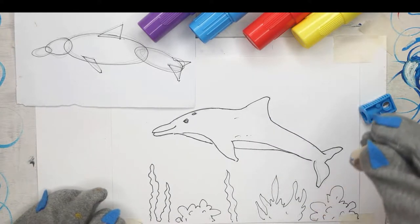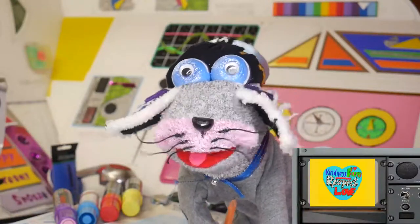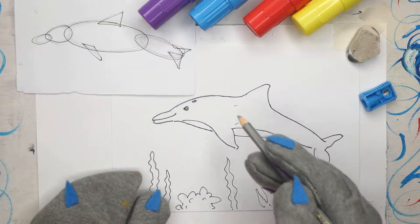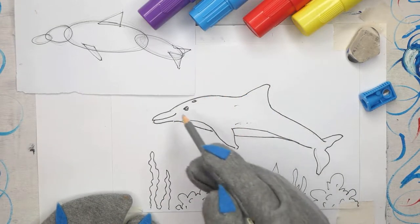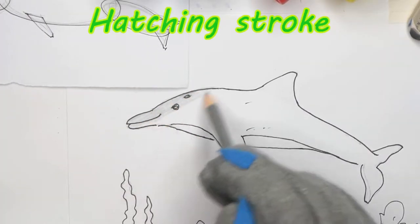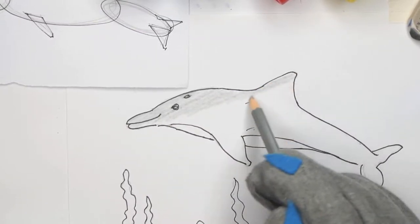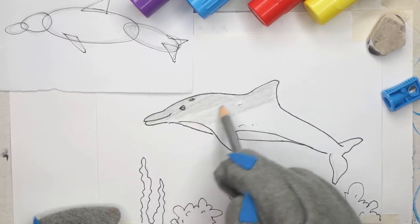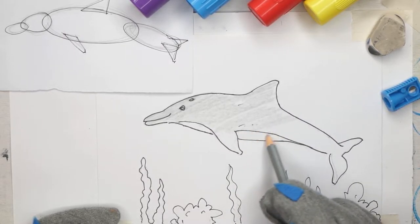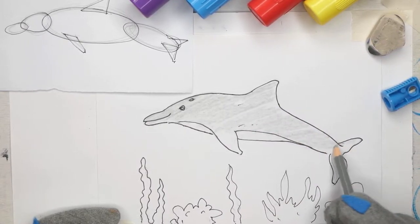That is the outlining of our dolphin complete in black, with all the pencil line removed. Now I'm ready to start colouring. For my colouring I'm going to use my colouring pencils. With my grey, I'm just going to fill in all of the body with a soft grey using a hatching stroke - just lines side by side. I'm going to put in a soft grey over all of the body of the dolphin. You don't have to be too neat and tight or too perfect. I'll fill in the white belly area slightly softer so it's a little bit paler than the colour on the body.